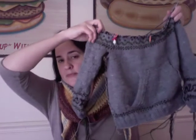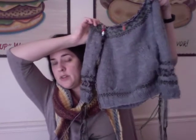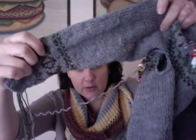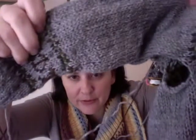there's the pocket, 2 sleeves with XO on them. And the sleeves, I've really knit 5 sleeves for this sweater because I ripped out 4.5. The sleeves look wonky because I knit them from curly yarn that had just been frogged. I didn't bother to wash it, so that will even out. It'll even out when I wash it. It's kind of funky as opposed to this fabric, which is nice and smooth.